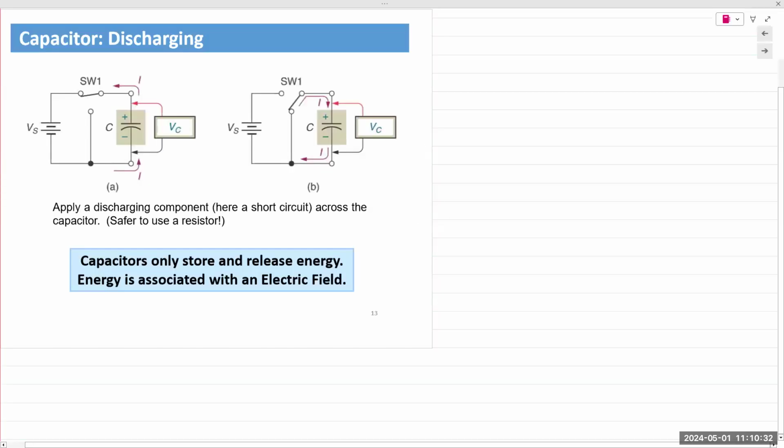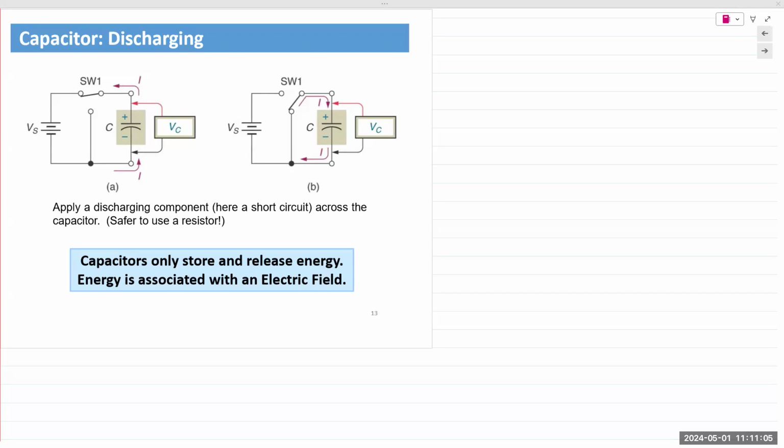We talked about charging of the capacitor in the previous class, where we connect a voltage source to a capacitor, the charge imbalance, electrons flow through the circuit, charge accumulates on both sides of the parallel plates, which we can read and measure as the capacitor voltage. If you take this charged capacitor and you remove it from the circuit, if it's an ideal capacitor, it will hold its charge indefinitely, right? It will hold its charge indefinitely.